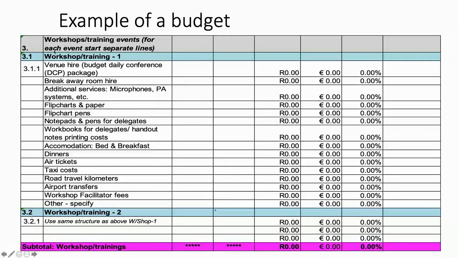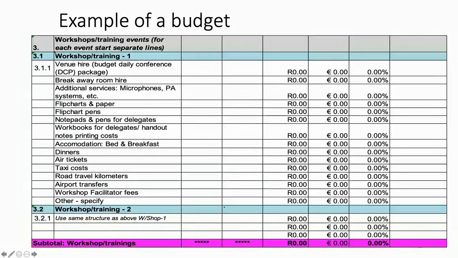In the right-hand column again, the main heading is justification. Why do you want 60 people? How do you get to 60? How will you calculate the 60? They come from regional offices, they come from youth organizations. How will your delegates be compiled? And then each of these costs, you need to add some notes. What is the justification for that type of cost? The same for workshop 2 or a conference. It will give you a subtotal of your workshop costs.